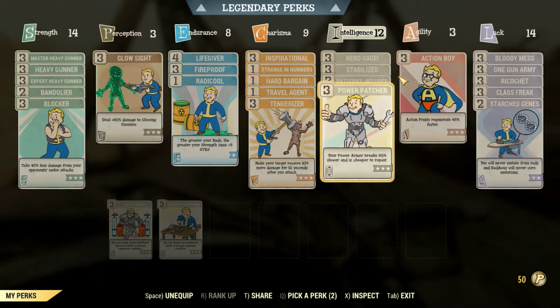And Power Patcher. Power Patcher is, to be honest, completely unnecessary to run regularly because power armor does not break very fast to begin with, but it also makes it cheaper to repair when you do have to repair it, so I just run it to have a little bit higher intelligence.